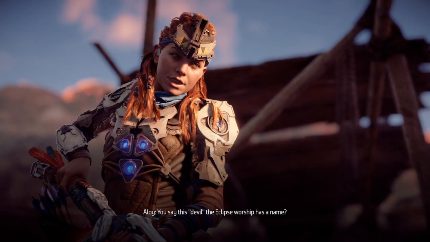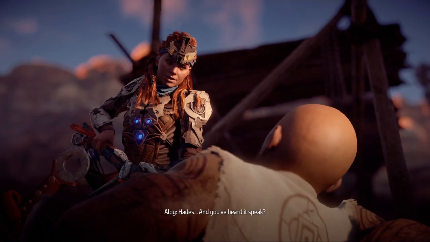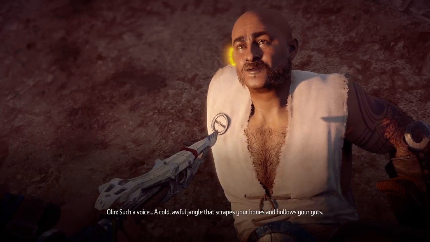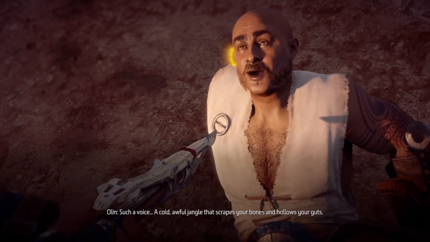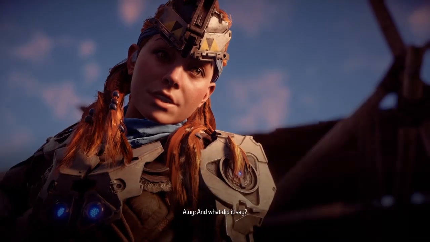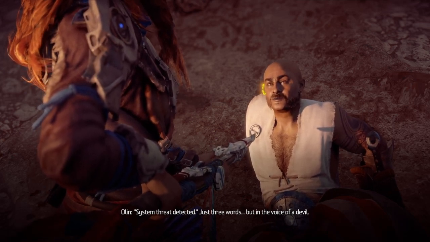You say this devil, the Eclipse worship, has a name? Hades. That's what they call it. Hades. And you've heard it speak? Steel to my soul, I heard. Just once, when it saw you. Such a voice. A cold, awful jangle. It scrapes your bones. It hollows your guts. A metal sound, but like nothing dug from the earth or smelted in a forge. And what did it say? System threat detected. Just three words, but in the voice of a devil.